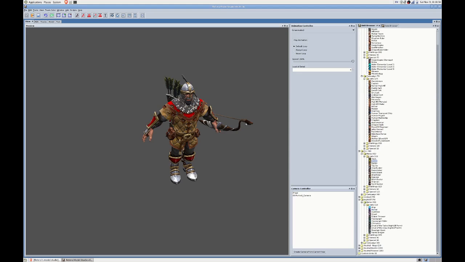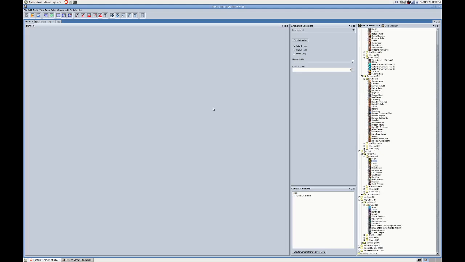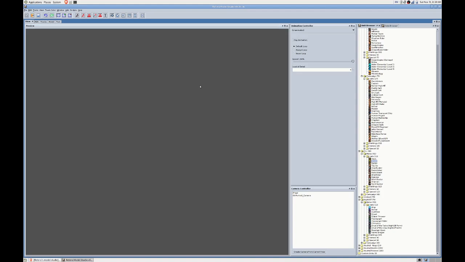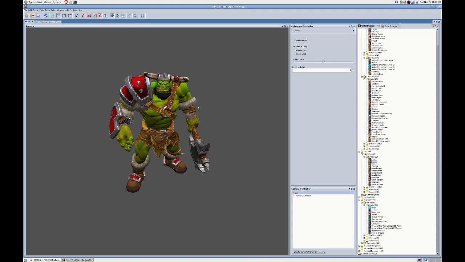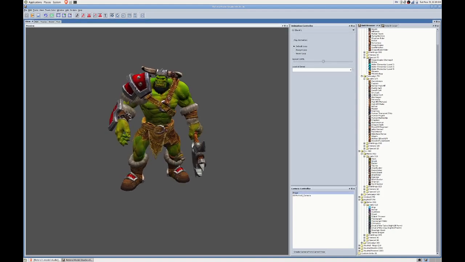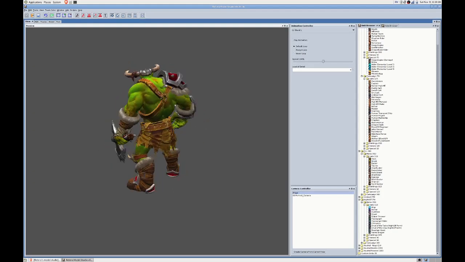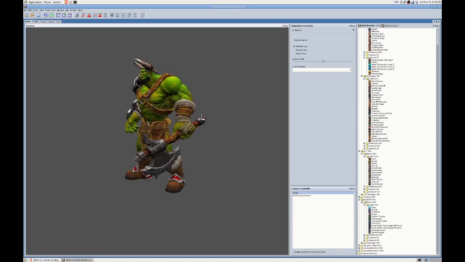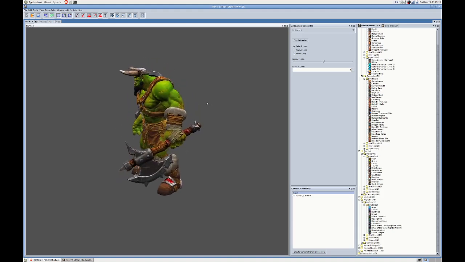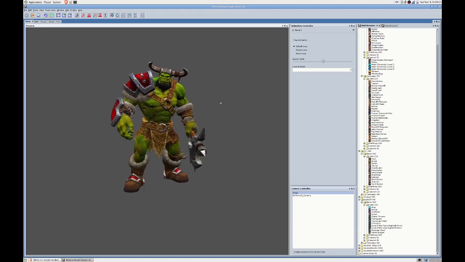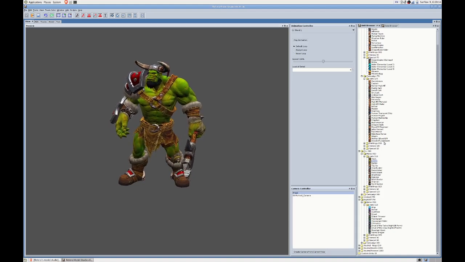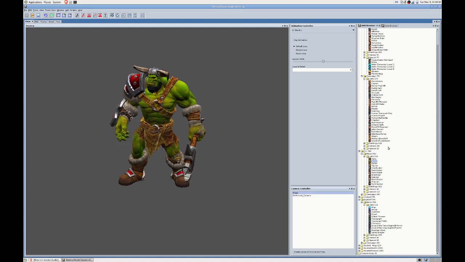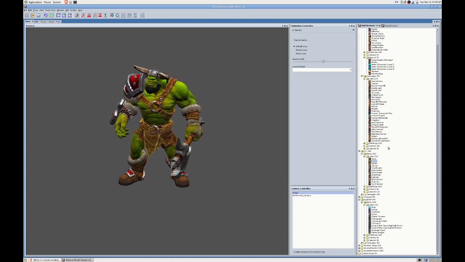So if I go to a grunt, and I want to think about doing that, really the process of what I would do with the grunt is just about the same as what you'd want to do with the archer. The only problem, I guess, is that the axe here is in his left hand, and I'm sort of envisioning that he would have an axe in his right hand, which is kind of interesting.